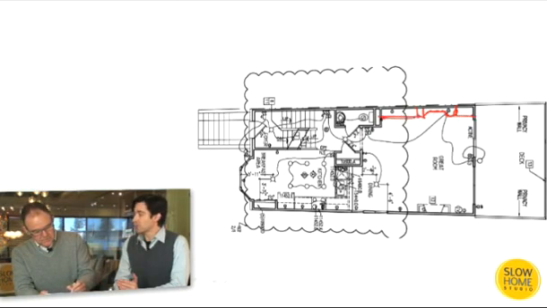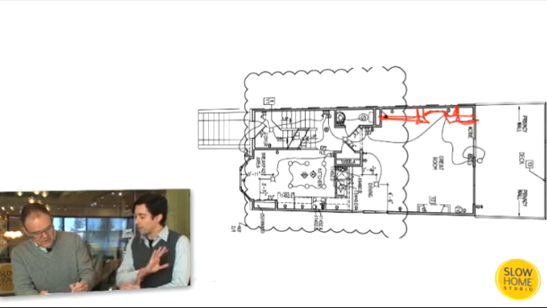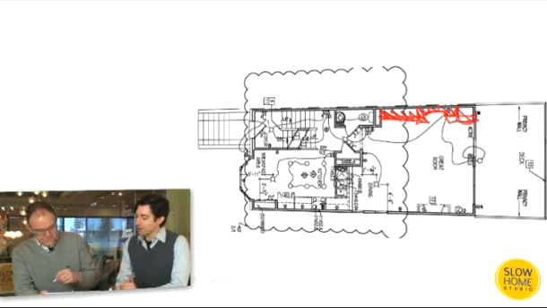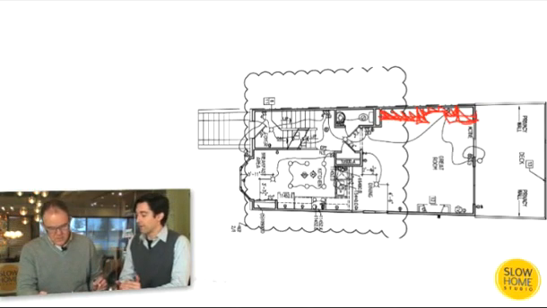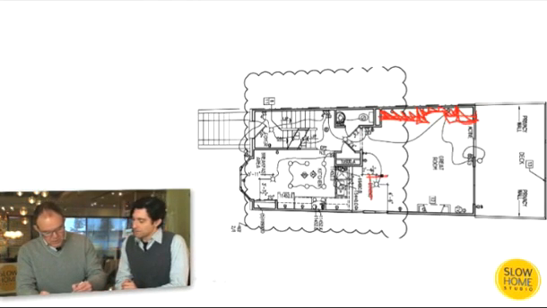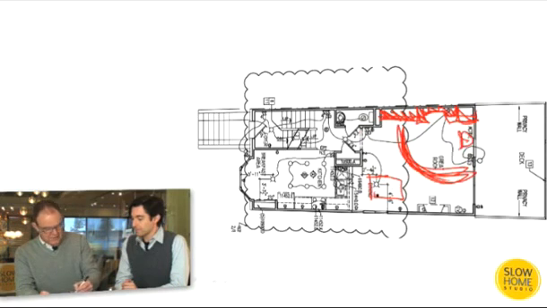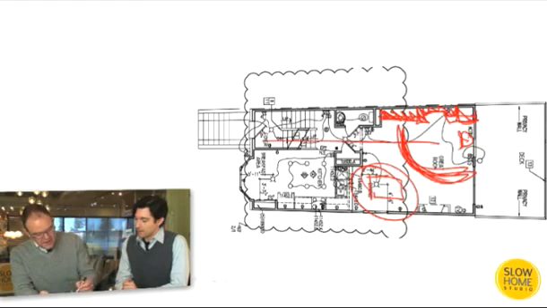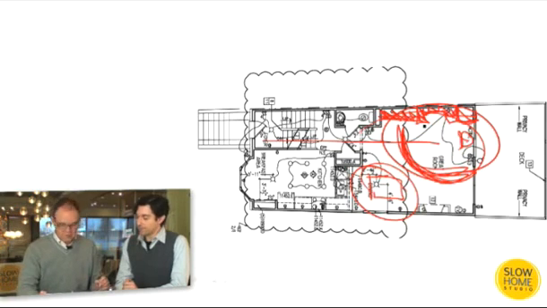That's right. And you could do some built-ins. Your TV could go there. It would just compose the whole thing. And then you wouldn't have to deal with how am I going to furnish behind the bump out of the guest bath on the opposite side. It just really... I think that would be a really good thing to do. It also gives a little bit more breathing room for the table because you're getting your furniture around like this, and then it gives you just a little bit more space for that. I think it's also nicer as you're coming in, that you're looking at the furniture grouping rather than the back end of the furniture grouping.